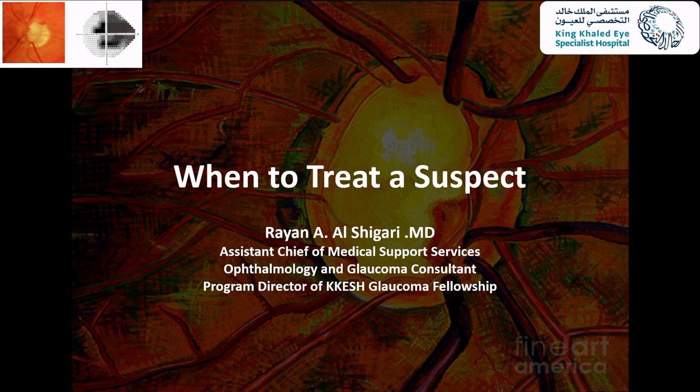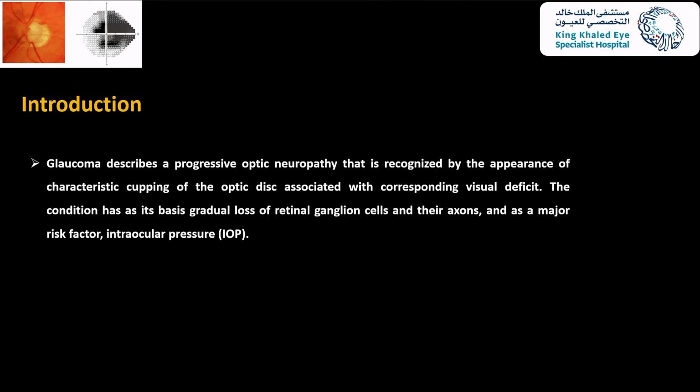So it is one of the category of glaucoma suspect. As you know, glaucoma is a group of diseases that have a specific pattern of visual field dysfunction, sometimes with risk factors, and all of these lead to a progressive optic neuropathy, usually classified as primary based on elevated intraocular pressure without any secondary cause.